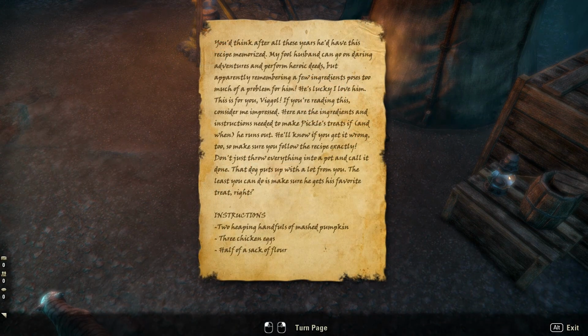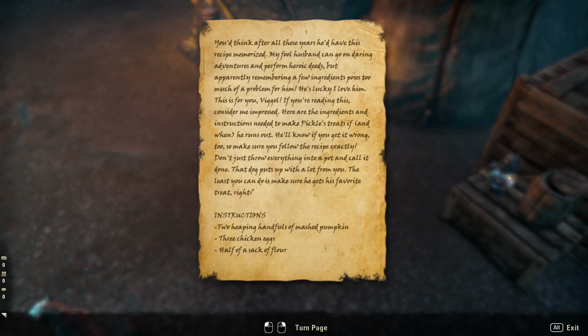Pickle's treats. You'd think after all these years he'd have this recipe memorized. My furry husband can go on daring adventures and perform heroic deeds, but apparently remembering a few ingredients poses too much of a problem for him. He's lucky I love him. This is for you, Vigol. If you're reading this, consider me impressed. Here are the ingredients and instructions needed to make Pickle's treats if and when he runs out. He'll know if you get it wrong.